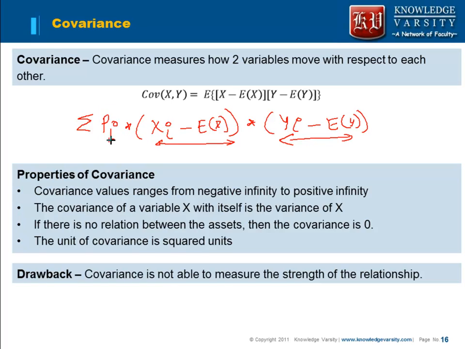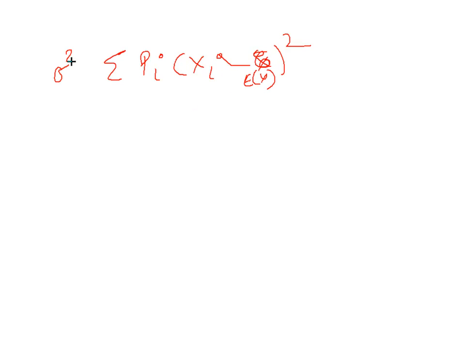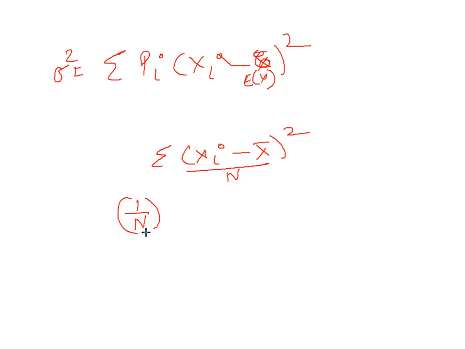Now you may wonder how this covariance is coming. For that, let's see this. First we will bring the concept of this. This was your value, this was your expected value, and this was the variance. Now how is this pi coming? Remember, in descriptive statistics we said that the variance is given as 1 by n, summation of (xi minus x bar) whole square.